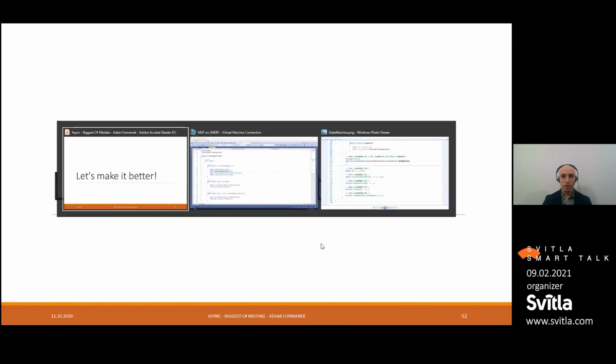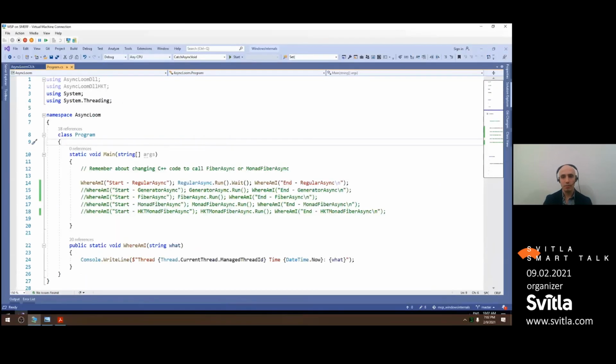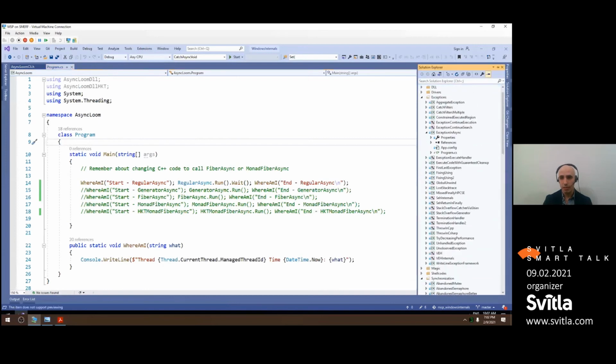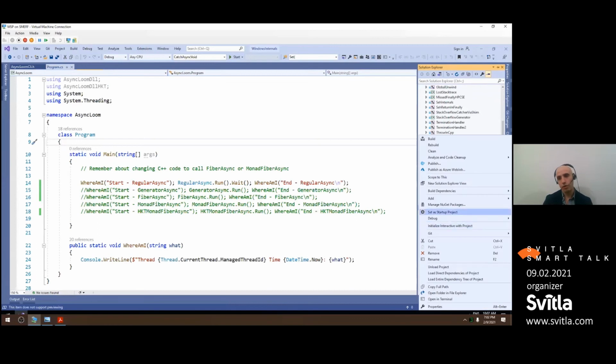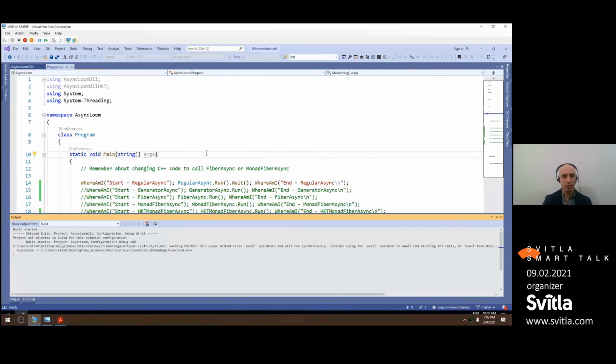So what we are going to do now is quickly see if it's possible to re-implement async a little bit better. And as I mentioned, this is a sneak peek of my other talk, so forgive me for not going into a lot of details, but we are already out of time. So let's spend a couple more minutes on that to see if it works and how it can work.